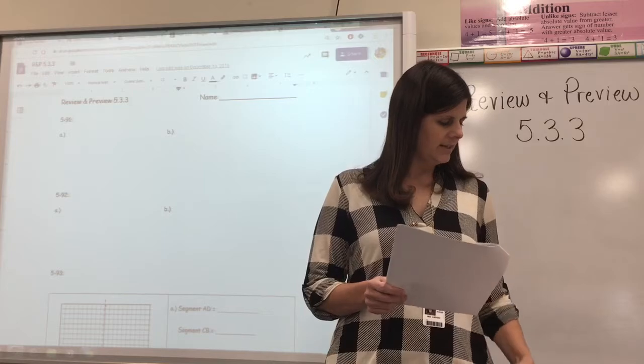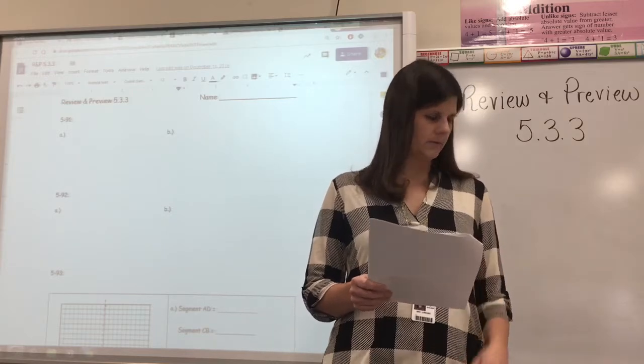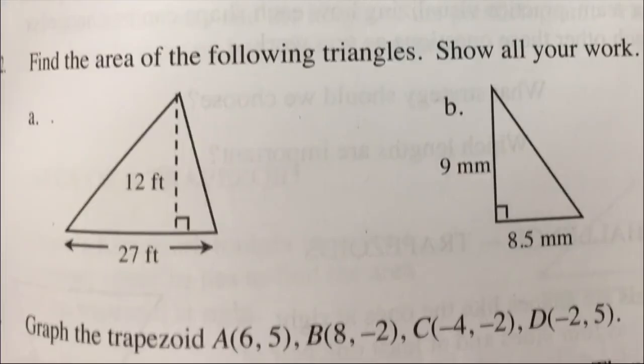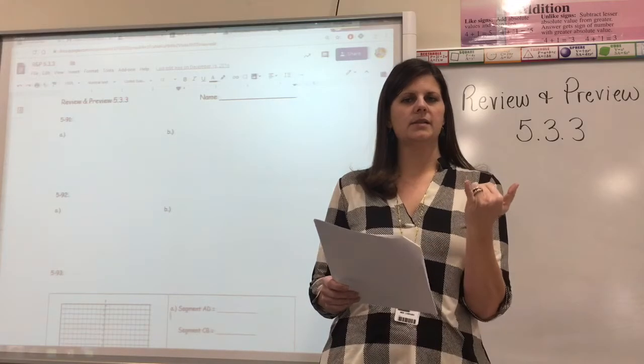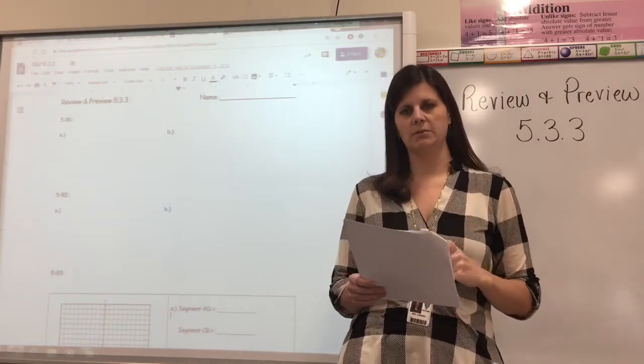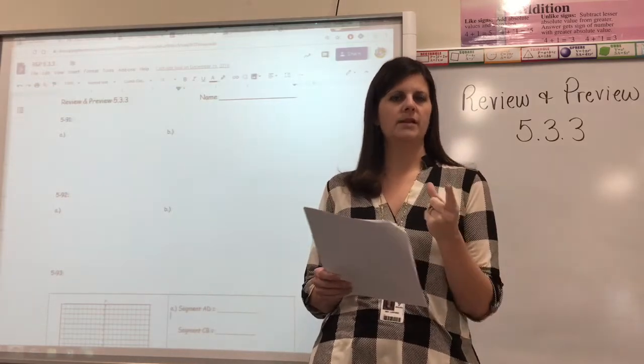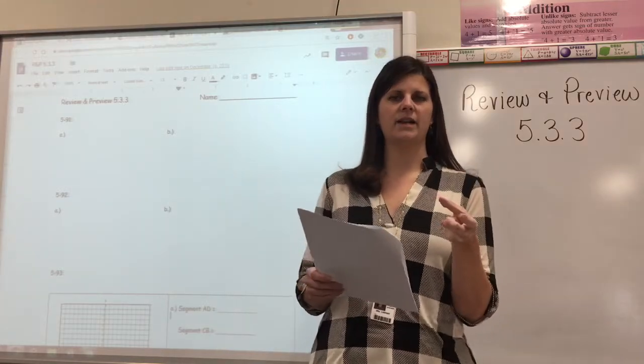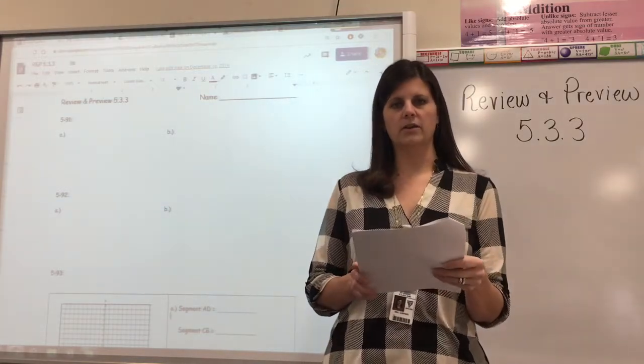For question 92, we've got triangles. So what we've talked about from our lesson is if we go halfway up the triangle, cut it across the middle, we can rotate that piece over and we've got a parallelogram. So I'm looking to see what is the base, what is half of the height, and those are the two things I multiplied together. So the base times half of the height, and then be sure that your answer has a label.